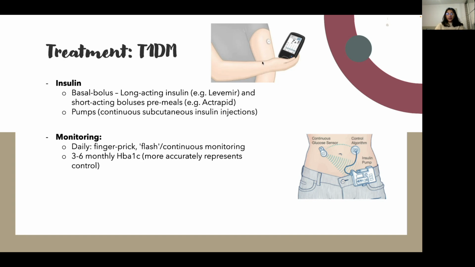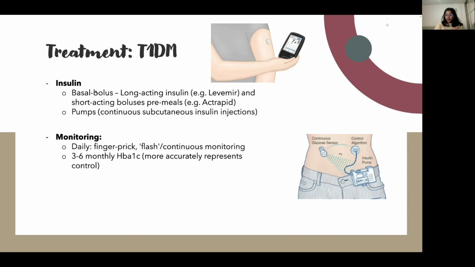So essentially you'll see now people that have this sensor attached to their arm. It looks like a sticker, and on their phone or on another sensor type device, they can basically pass it over the sensor and it will tell them what their blood glucose level is at that point. Or in continuous monitoring, you don't actually have to pass it over the sticker sensor. It will just automatically tell you on your phone at any point. It's kind of got like a Bluetooth connection to it and will tell you your blood sugar. It can also in that sense give you alerts, like notifications if it's too high or too low. So that's your daily monitoring of it.